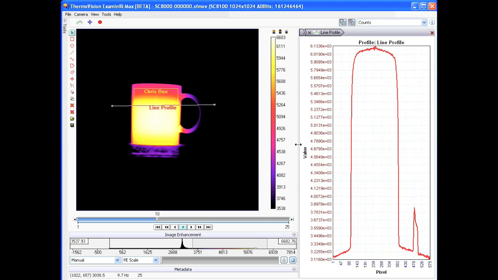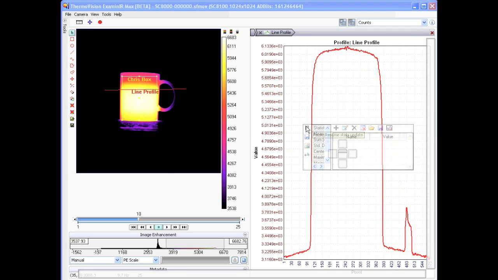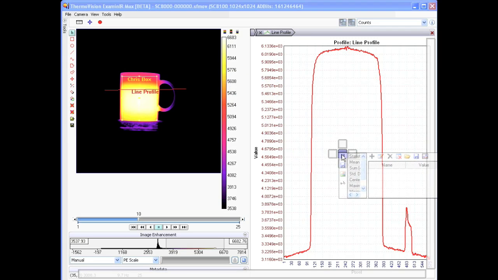Let's click on the box now and add a statistics table or viewer to the image. Again, I could left mouse click and get a freestanding window, but let's go ahead and put it on top of the line profile. I drag it over and dock it on top of the line profile. Now I have tabbed viewing where I can see either my statistics table or my line profile.